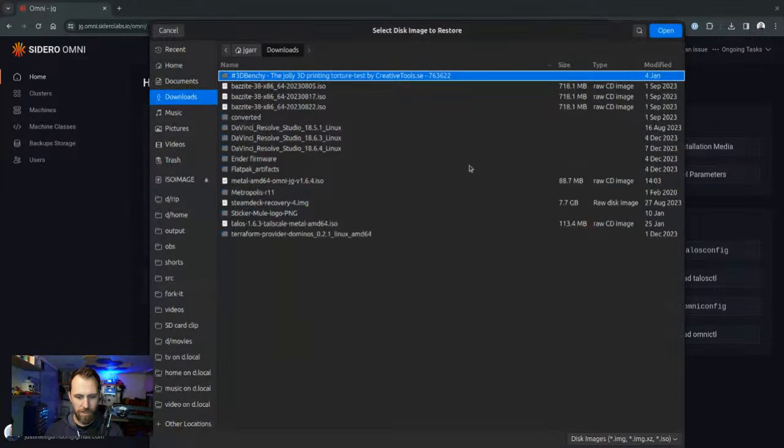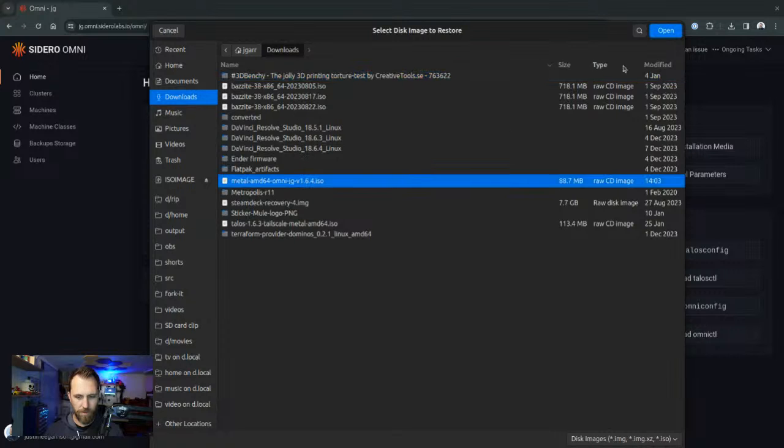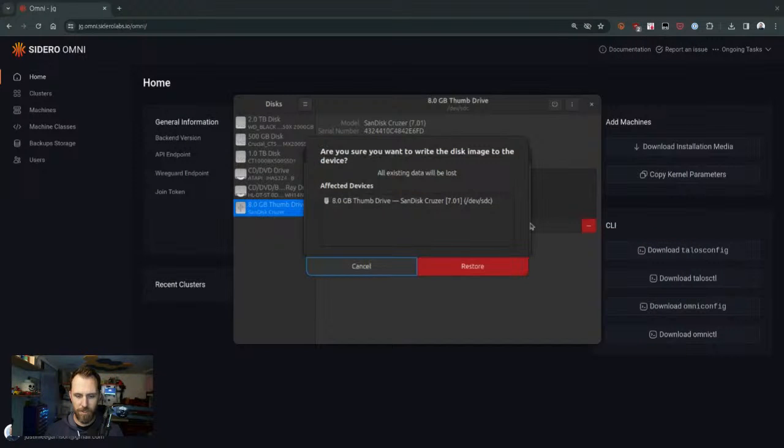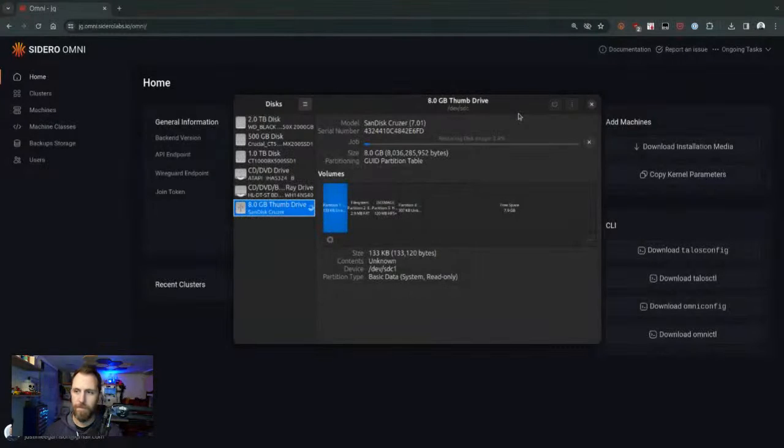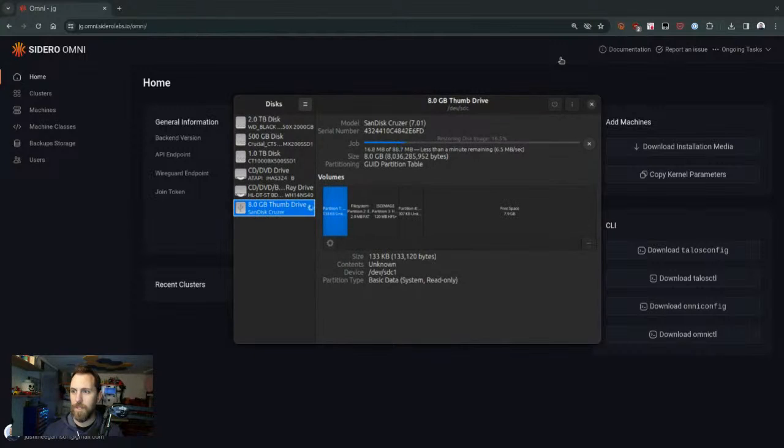Restore disk image. Downloads, metal. This one. Open. Start. Did you know my password was all dots? Okay, the image is only 88 megs, something like that.